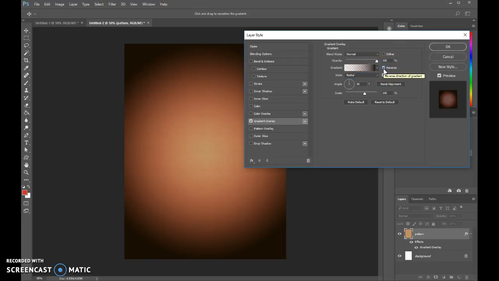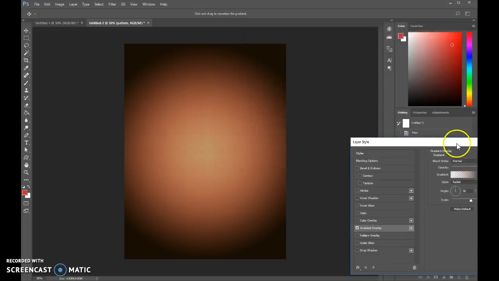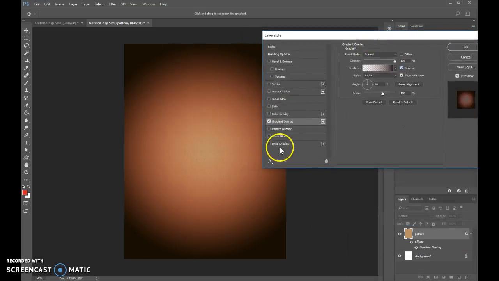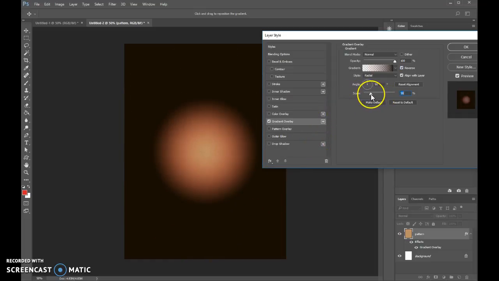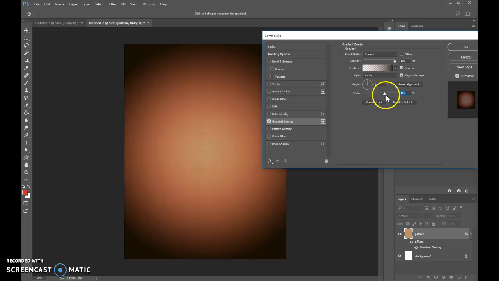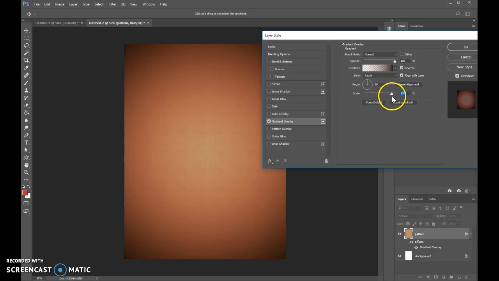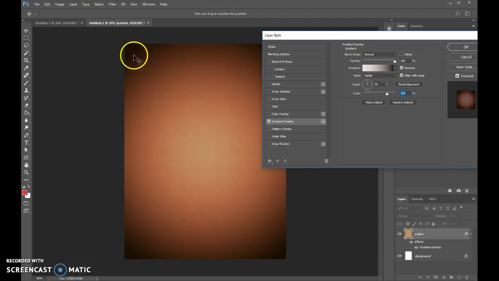So now that I've got that set, this is pretty much all you have to do, but to me this looks a little too strong for a nice light vignette. So there's a scale button. You're not going to want to scale it down because that's going to make it more like a spotlight. But you can scale it up so that it's not quite as prominent. You can also pull the opacity back. So that's going to make this vignette that's going around it see-through.